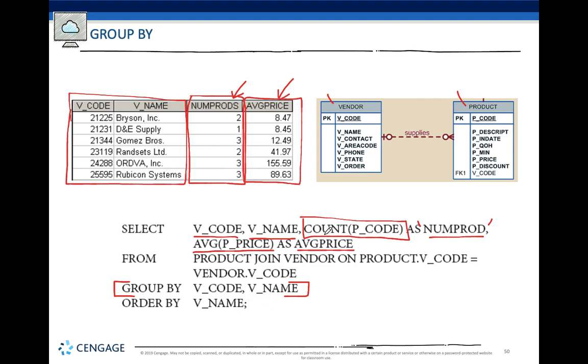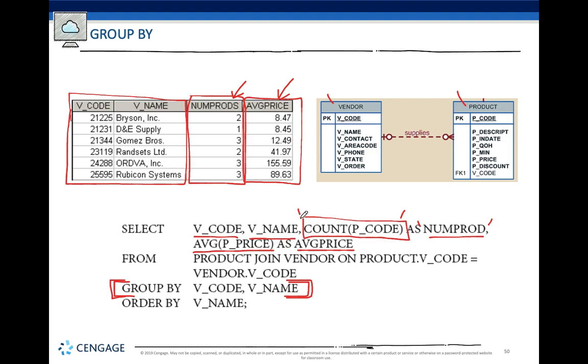In other words, the count and the average are aggregate functions. We want these aggregated numbers grouped by the vendor. So for each vendor, we want the count and the average price.